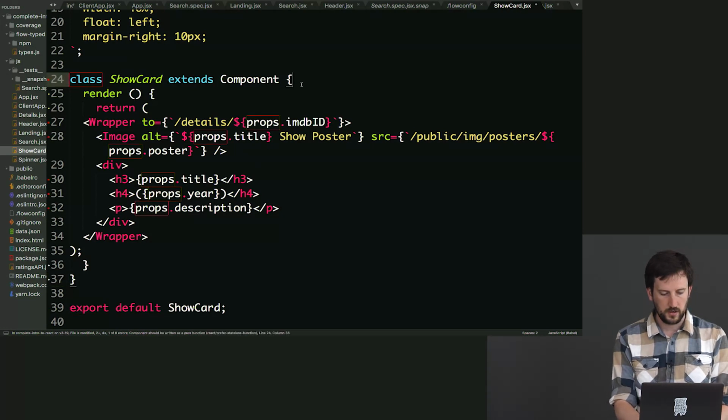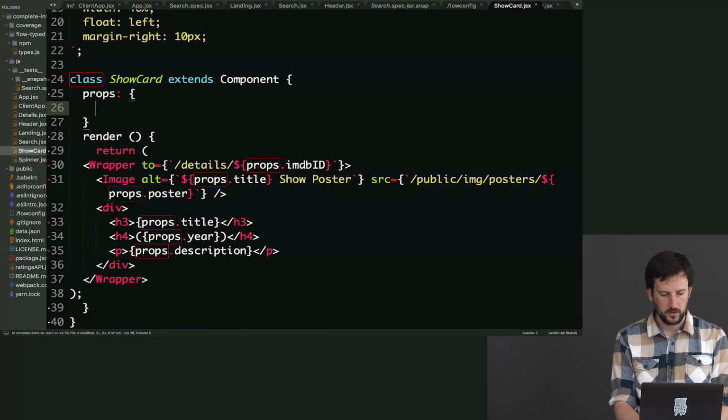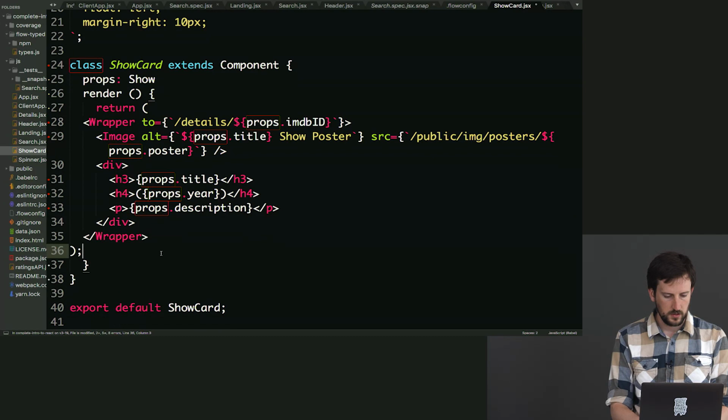And then it's going to have props of, what did I? Oh, and props is just going to be show, I think, like that. And cool.